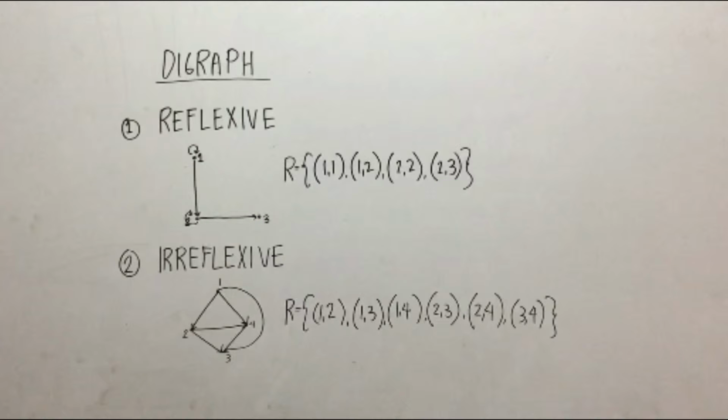Example number 2 shows the pair 1 and 2, so an arrow from number 1 to number 2 is formed. Next is an arrow from 1 to 3 to make the pair 1, 3. An arrow from 1 to 4 is next to make the pair 1 to 4. Next is the ordered pair 2 and 3, so an arrow from 2 to 3 is formed. An arrow from 2 to 4 is next to make the pair 2 and 4. And lastly, the arrow from 3 to 4 makes the last pair 3 and 4.